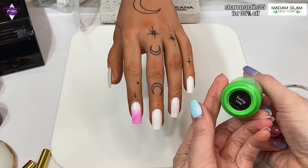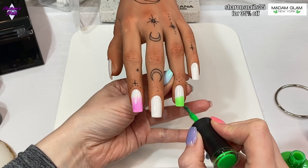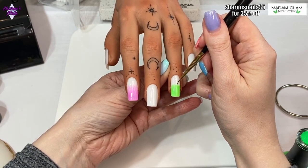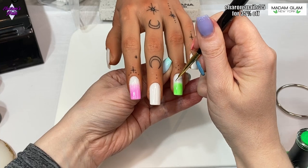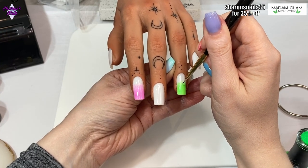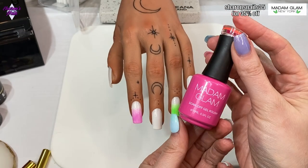The next color I'm using is Sizzling Lime - this is a neon green, and it's not the sort of color I'd usually reach for but in this set I just knew it'd go really well. I'm doing exactly the same thing - putting it on and then using the detailer brush to put some lines through it.